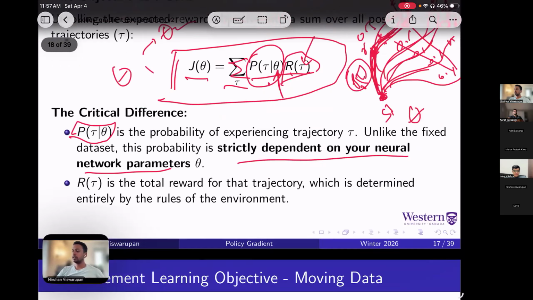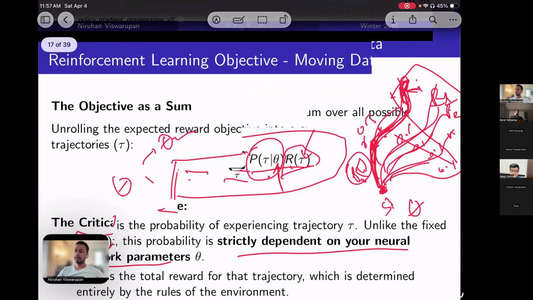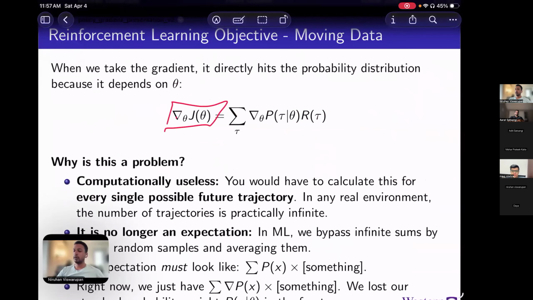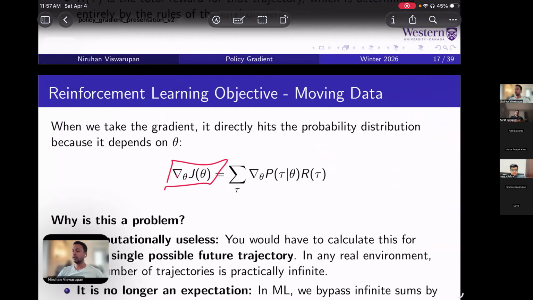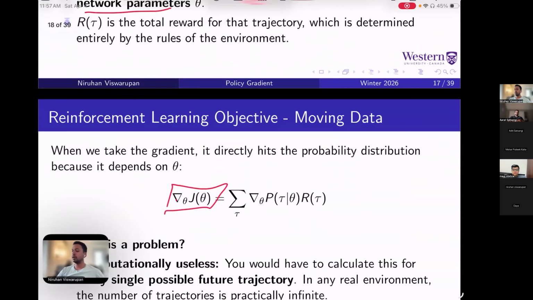So this is your objective function. Here we want to do the maximization. If you want to take the gradient, the nabla of J theta, the gradient of the objective function, then again, you have a summation. You can just bring the nabla into the sum. You can distribute the derivative over the summation. You can bring the nabla inside.